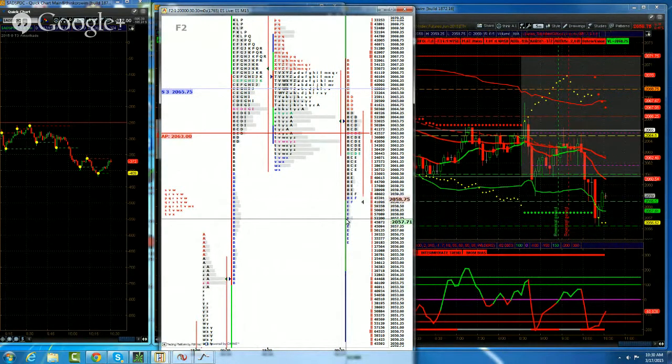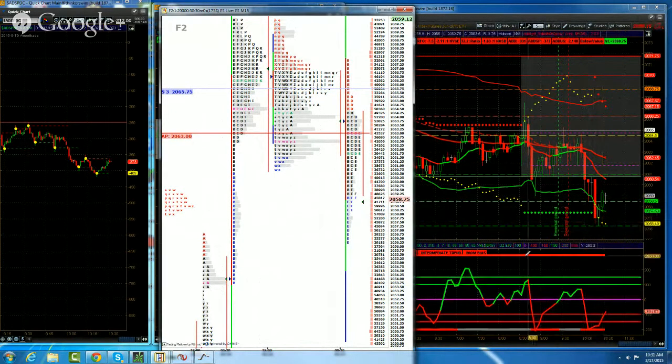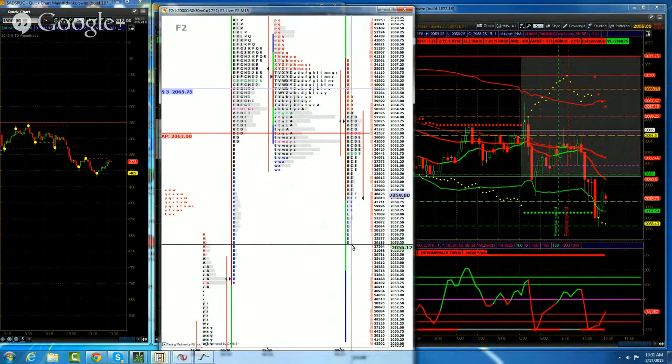All right, and that's why, right here it's like, okay, let me flip a coin, let me get short, and if it rallies, I'll stop myself out, right? What was the high of that rally? What's been the high since then? Let me see here. Right here is the high. So we rallied to about 2059.5. So that's almost the whole 3.25. All right. So if this market's going to keep going down, we need it to go down and take out this low. It needs to go down and take out that low.